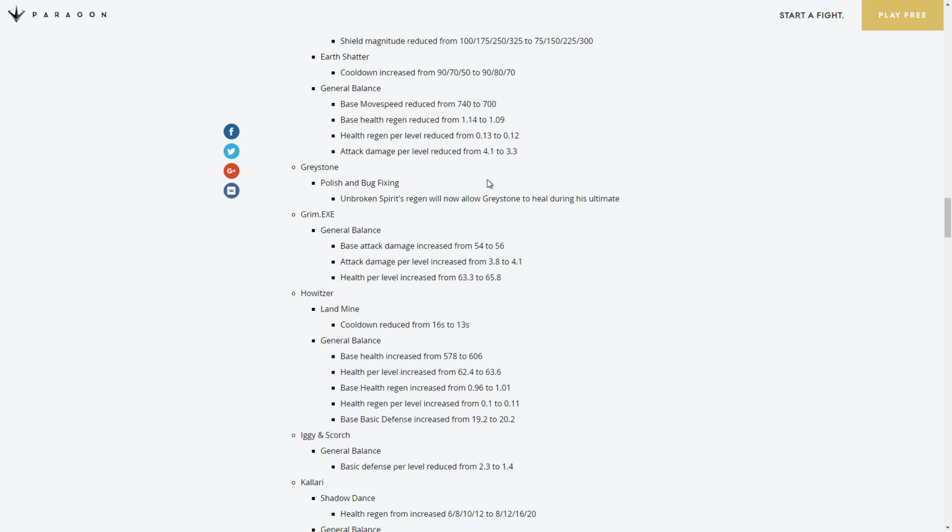So general balance, base move speed reduced from 740 to 700, which makes sense because why was Feng Mao, who had a dash and a slow, the fastest hero in the game? It made no sense. Base health regen reduced from 1.14 to 1.09, that's fine. Health regen per level reduced from 0.13 to 0.12, but attack damage per level reduced from 4.1 to 3.3, so that's a big nerf to Feng Mao. And on top of his Earth Shatter and his Conversion Shield, I feel like they've hit his survivability a bit and they've hit his damage a bit, so maybe he will fall in line with other casters.